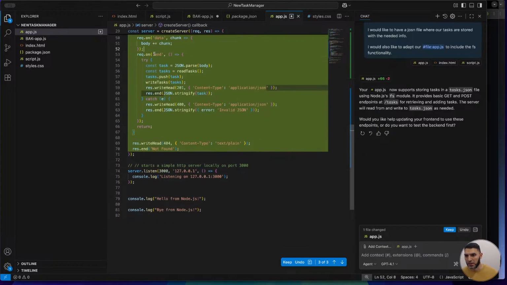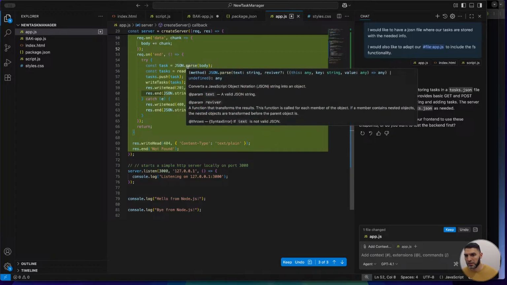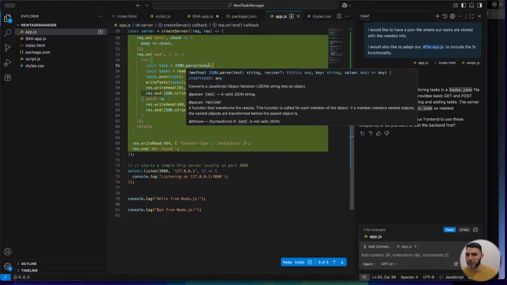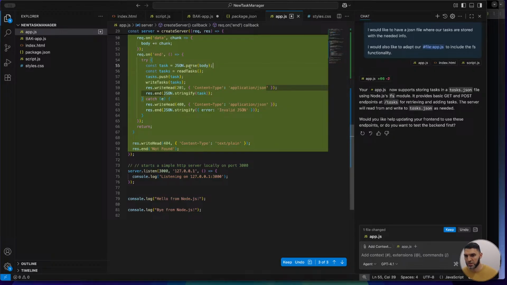And then it's going to be like, okay, the end of the request, it's going to parse the body that we received as JSON. So it will turn it into a JSON object. It will read the tasks file, and then it's going to push.